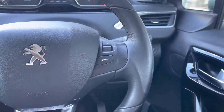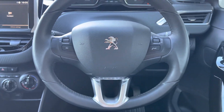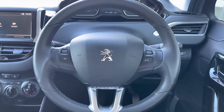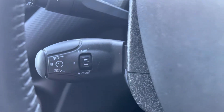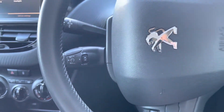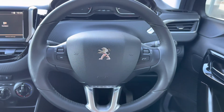Back onto the steering wheel, we will see some of the controls for that lovely HD multimedia screen. This is most ideal and will result in a safer journey for you and your passengers, as you don't have to take your hands off the wheel, nor your eyes off the road while driving. Just behind the steering wheel to the left, we have the cruise control and speed limiter, mostly used for long motorway journeys, allowing you to set the speed of the vehicle so you can take your feet off the pedals without losing speed.